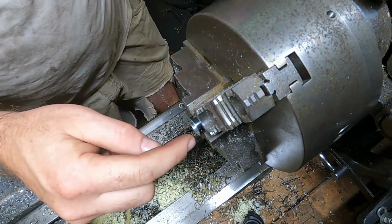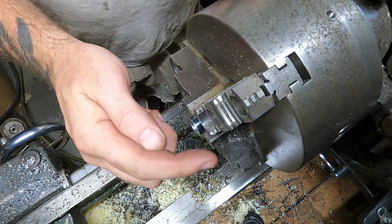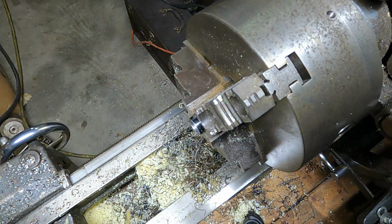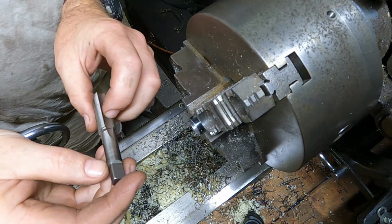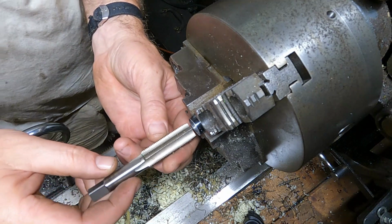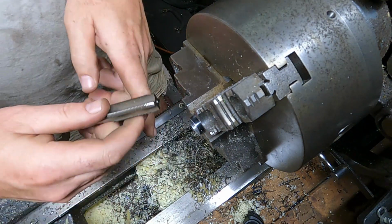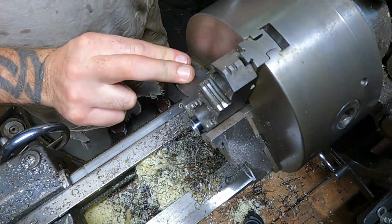I'm gonna have to get a tap or something to clean these threads up on the very end here. That cutting bit actually rolled the very edge of the first thread over, and then you gotta clean that up to get it to work again. Tap is whatever you can't read anymore. I feel like I should start from the other side here. I can take this out. That's no problem.